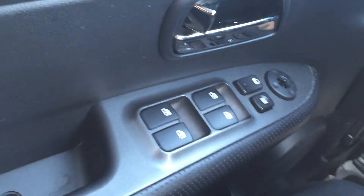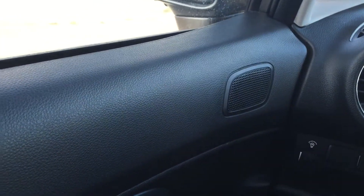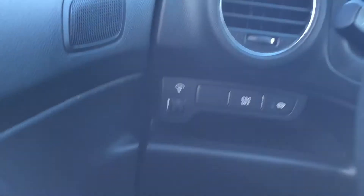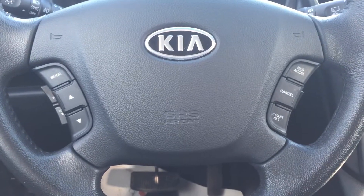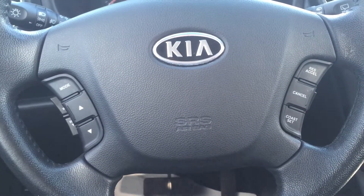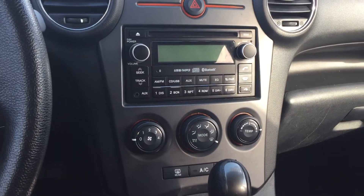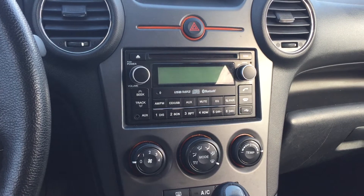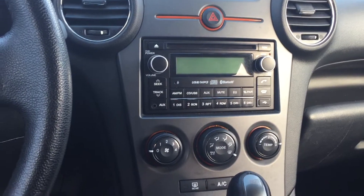There's all your power functions — your power windows, your power locks, and your power mirrors as well. There's the speaker for your Bluetooth. Just so you know, this vehicle is Bluetooth equipped. There's the steering wheel with volume controls, stereo controls, as well as your cruise control settings that you can use right from your steering wheel. And there's the center console — you can plug a USB cord right into the bottom right port. It has a CD player, AM/FM radio.